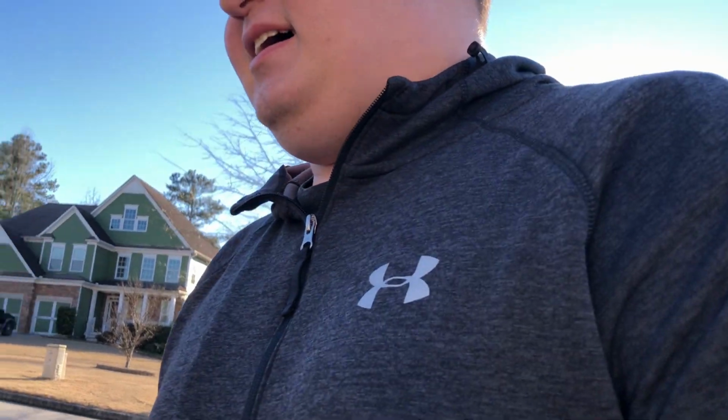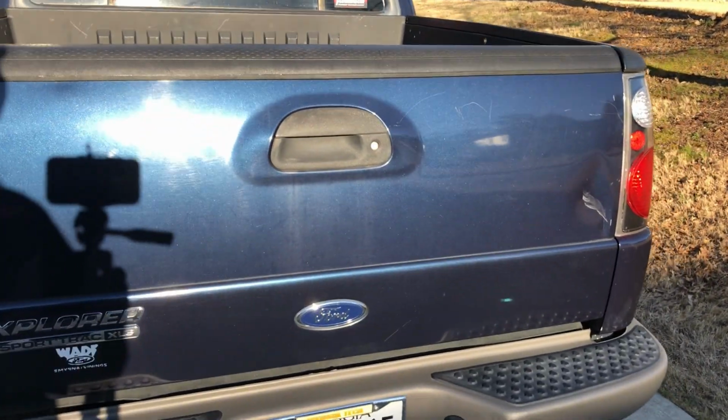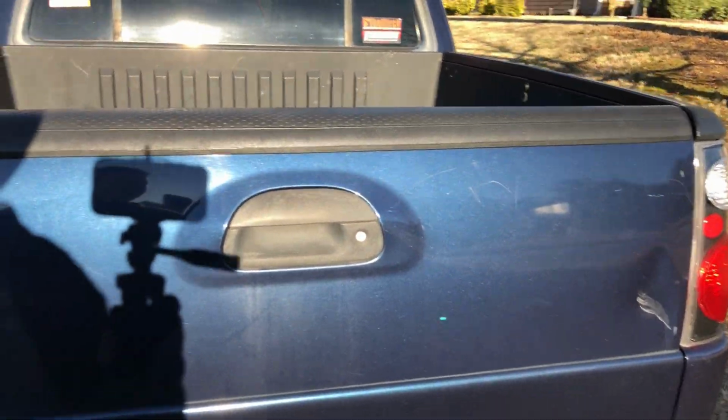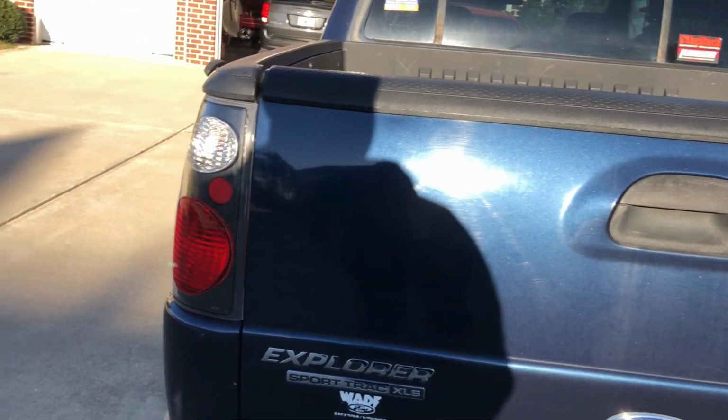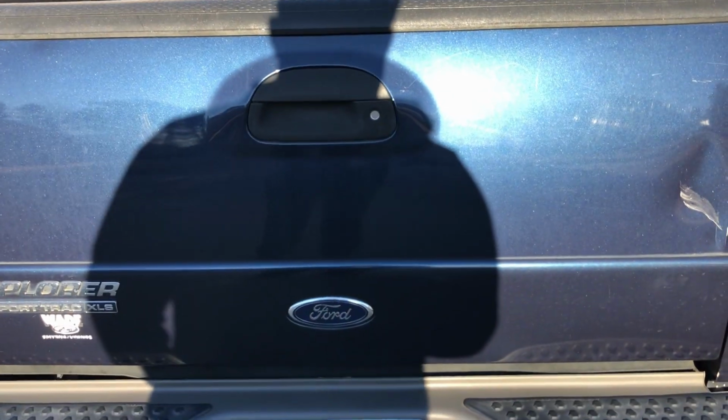Which is Sonic, would be like the closest blue color to this truck. But everything's going to be blue in the future. I mean, the first thing I really want to add, though, on the aesthetic side of things, is a lightning tailgate. Now, this tailgate, like I've said, is busted up bad. I mean, the dent there, all the scratches, the majority of this is from before I got it. Some of it is just because the paint's weak, because it's old.